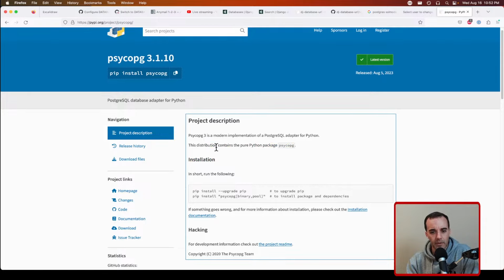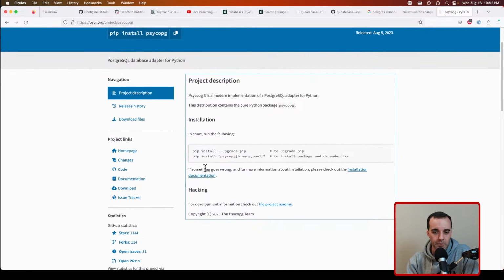So there, and it tells you it's a modern implementation of a PostgreSQL adapter, or binding, as I said, for Python. So this is what we want to install. Now there are 2 kinds of flavors, at least in the original installation of psychopg. There were 2 flavors that you install. One is a binary flavor that was pre-packaged for you, and the other was a compile from source kind of layer.